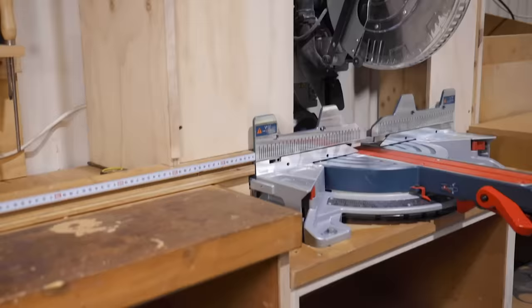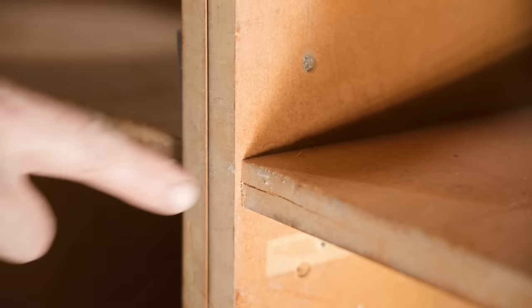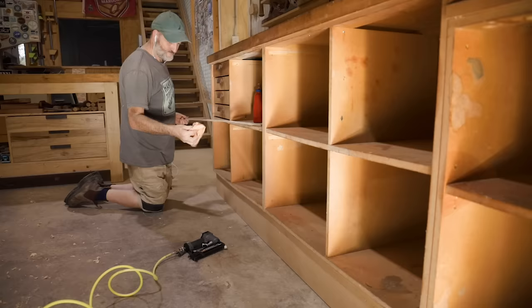Now I'll start trimming the main cabinets. It's looking a bit tired, so it will dress it up, but also the shelves and the side of the cabinets are offset, and I need them to be flush so I can use the trim to do that.